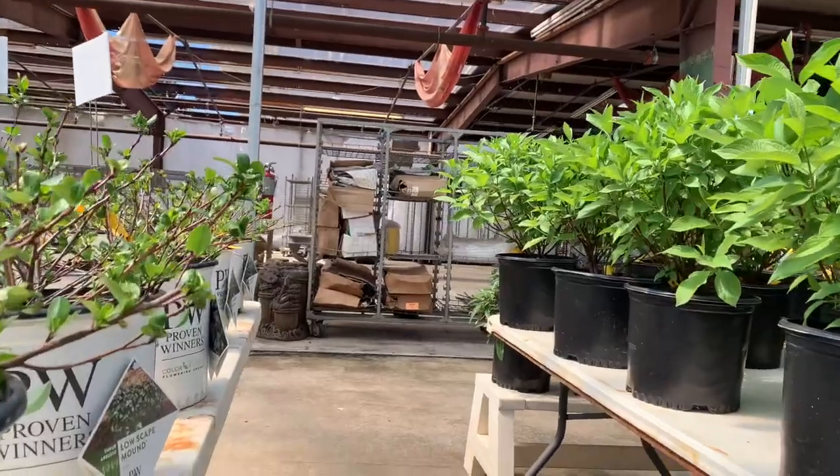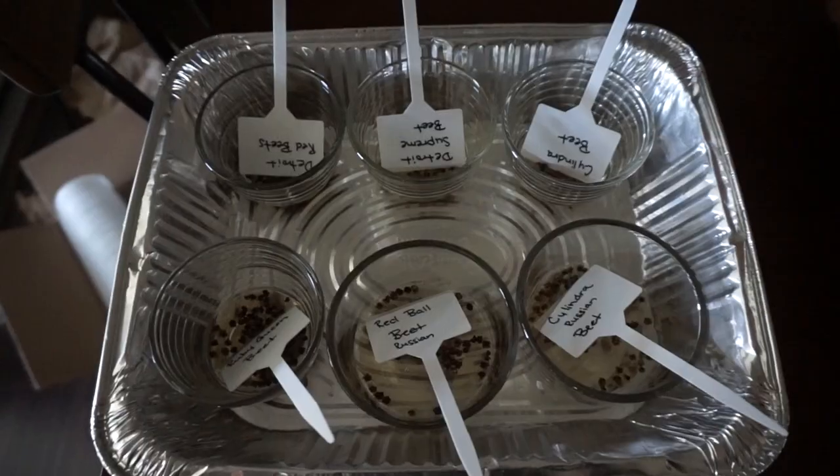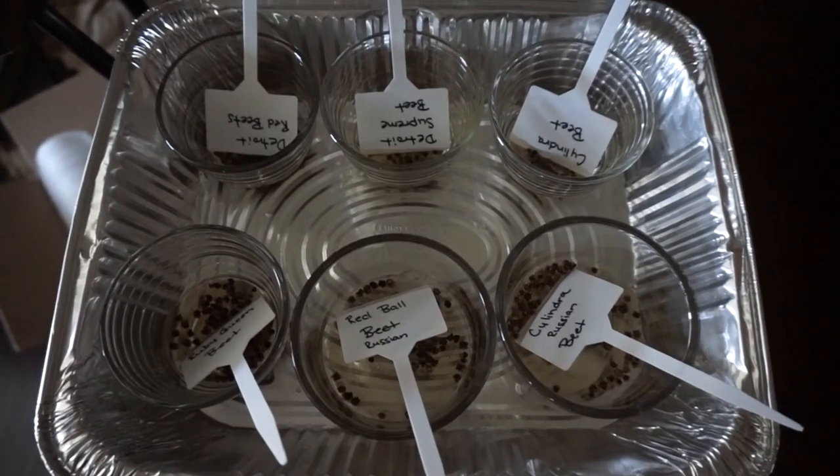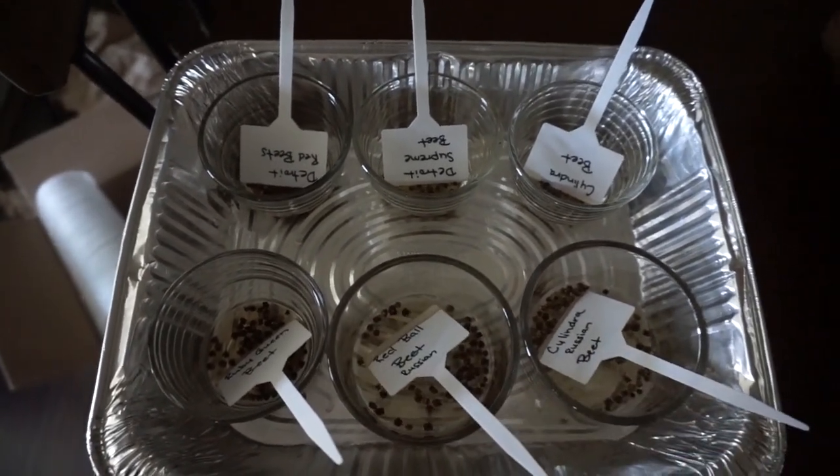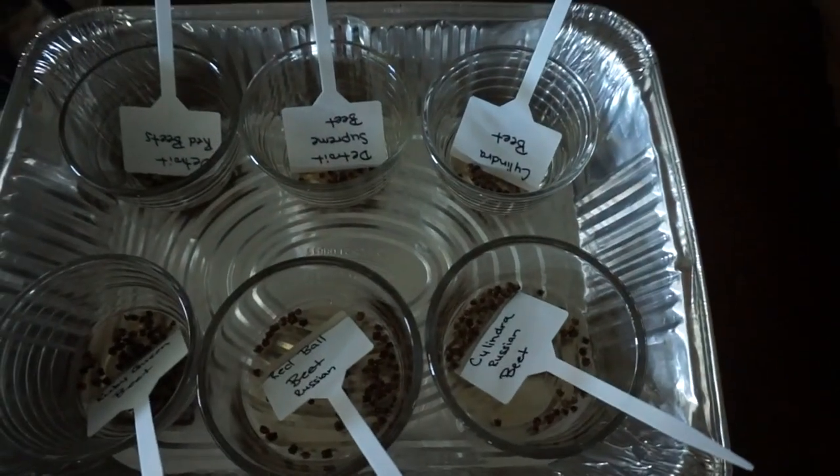I stopped by a different garden and nursery center and got two bags of organic potting mix, so hopefully that'll work for my plant starts so I can pot them up. Right now it's really nice out, so I'm going to take the little chicks outside and get the big chicks out. I need to plant some beets today — I have beet, carrot, and radish seeds that have been soaking overnight. I planted some before but we had really big frosts and I don't think any came up, so I'm replanting. I made plant tags and I'm heading out to the garden to find a good spot.